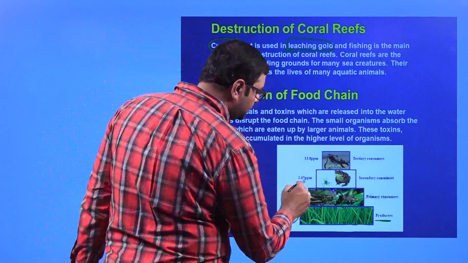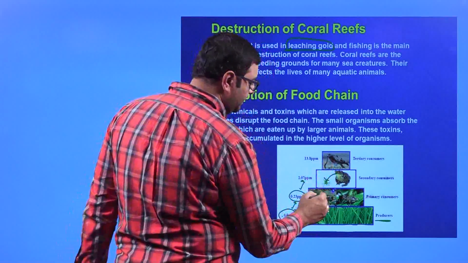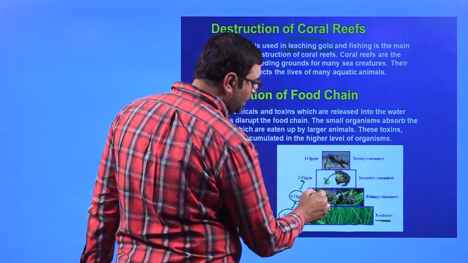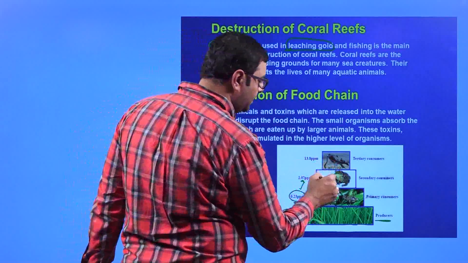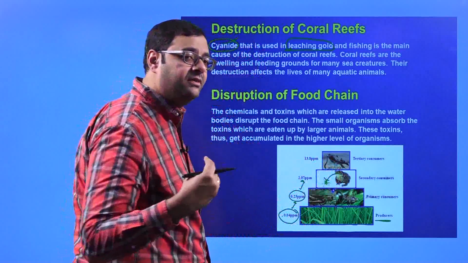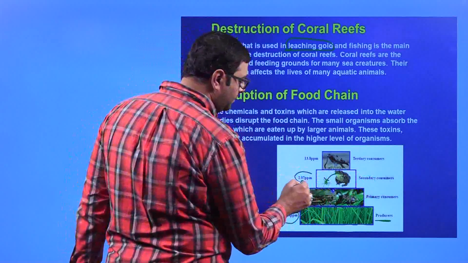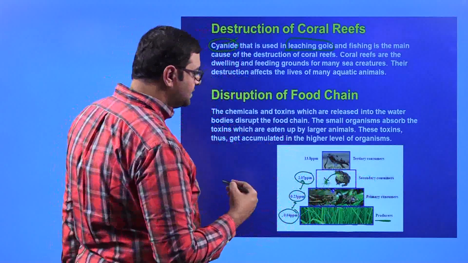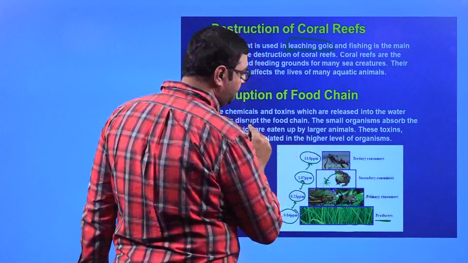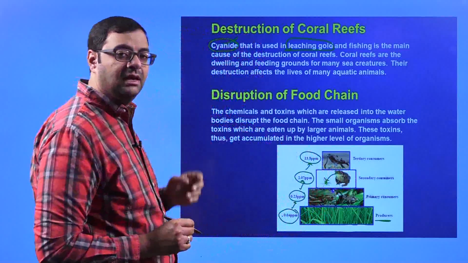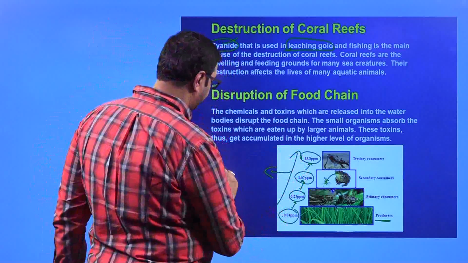Then the primary consumer, the grasshopper, is eaten by the frog. The toxins have entered here, and these two are carrying the toxins. The plant is present inside the grasshopper, and in the grasshopper also there are toxins. These are eaten by the frog, which is the secondary consumer, and the toxin level has magnified to 2.07. And when these are eaten by the tertiary consumers, you can see that the toxin level has been magnified here as well. So this is basically what biomagnification is.